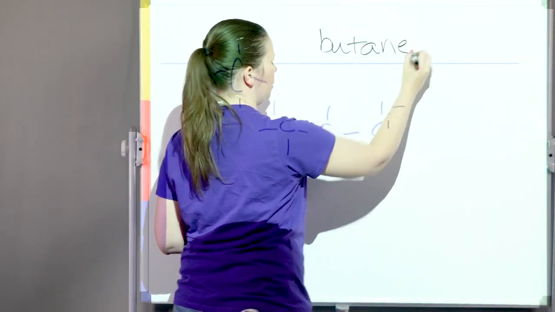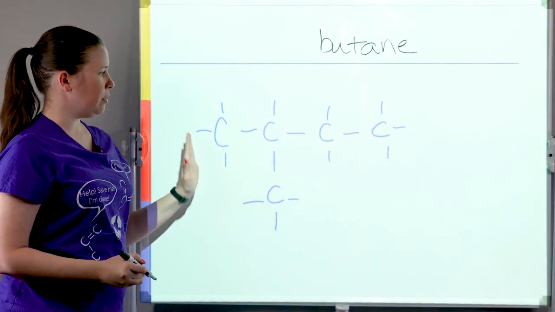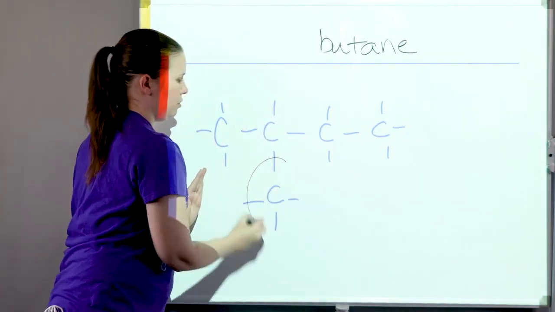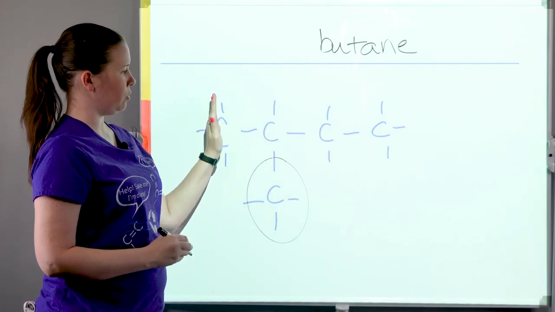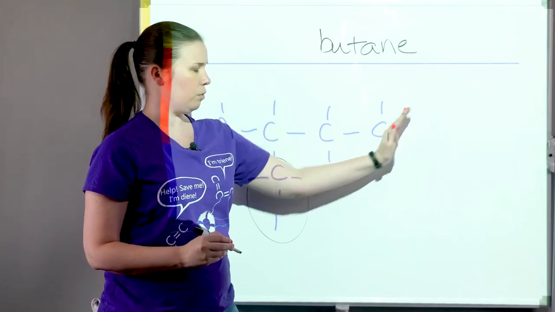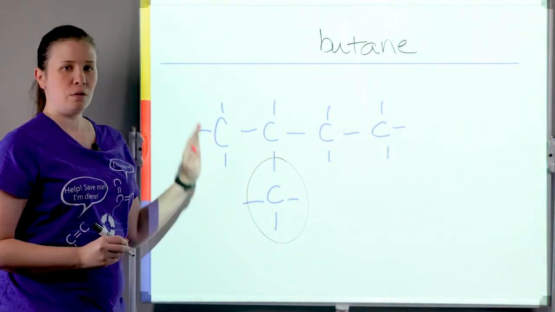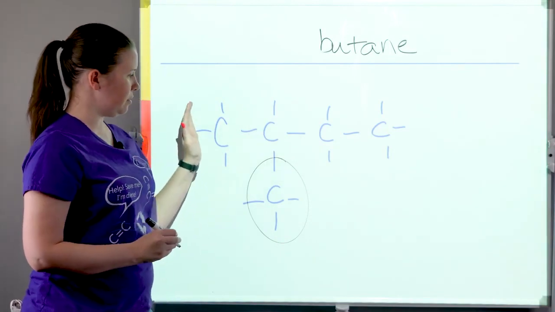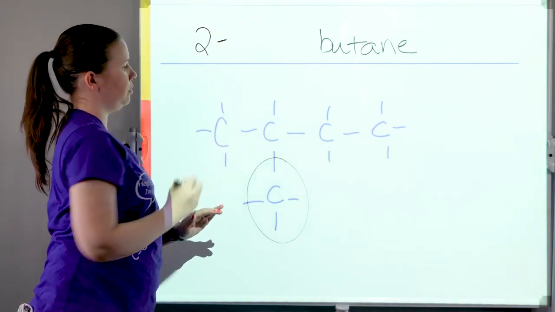So I'll use ANE. The next thing I want to do is number the carbons, and I want to get this branch here my lowest number. So would it be better to go 1, 2, 3, 4, or from the backside, 1, 2, 3, 4? Going forwards actually does make sense this time. 1, 2. So that would be my second carbon.